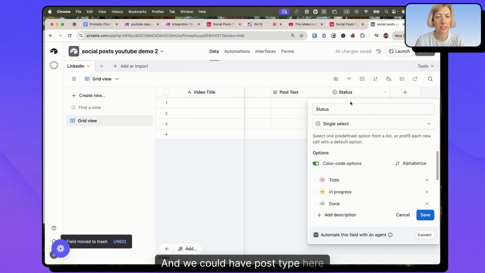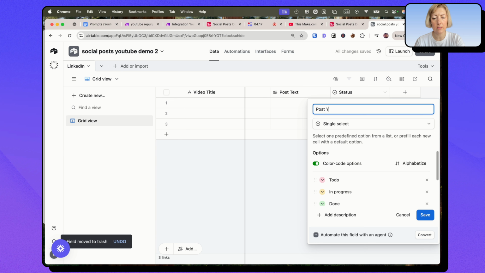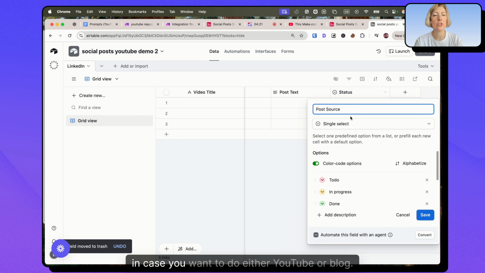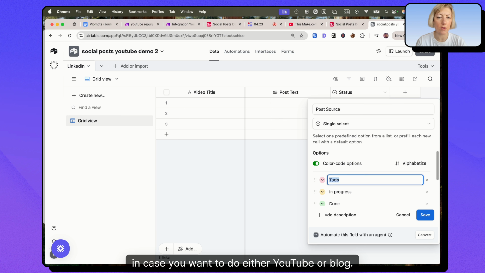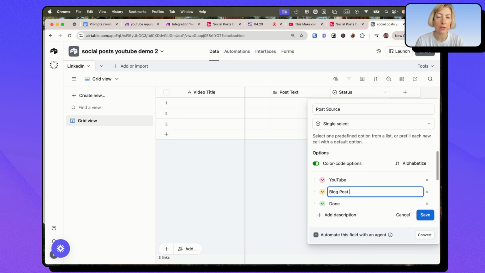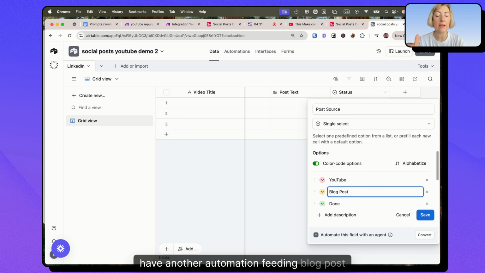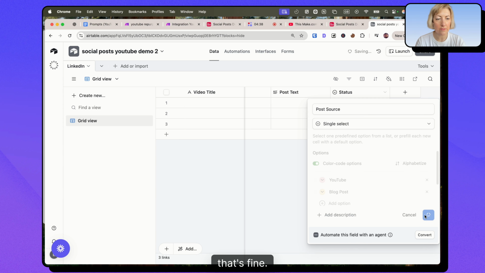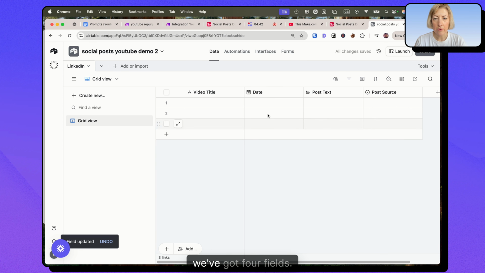And we could have post type here. Post source again. In case you want to do either YouTube or blog. So let's say YouTube here, and let's say blog post here, in case you want to have another automation feeding blog post repurposements into this same workflow. Yep, that's fine. Let's just save that. Okay, we've got 4 fields.